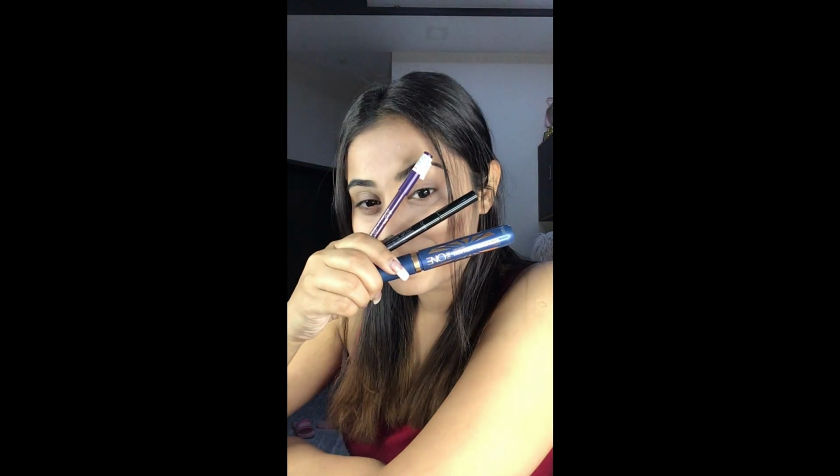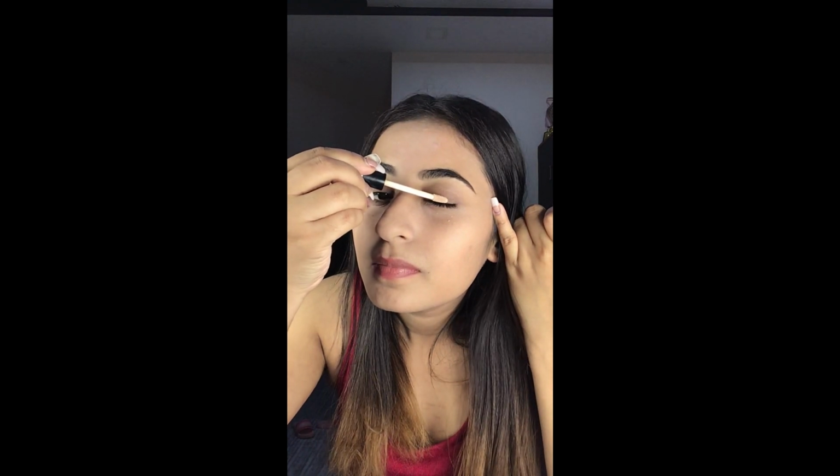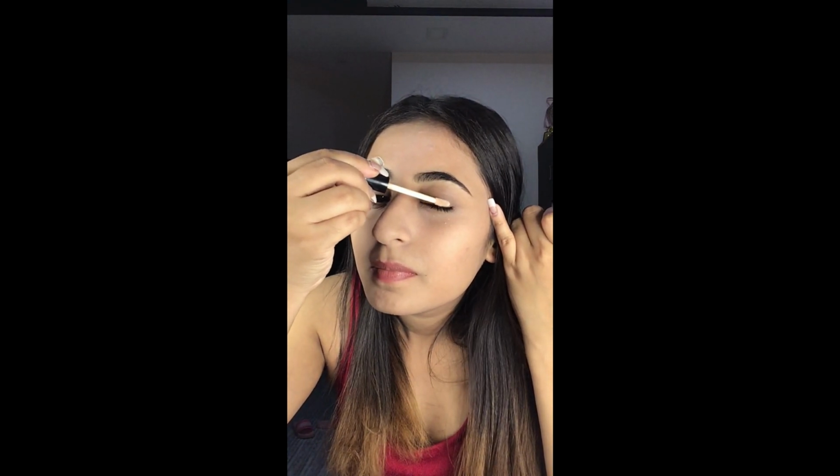So now I'm going to create a base for my eye makeup. For that I'm using concealer again. So now I'm going to blend it on my crease.